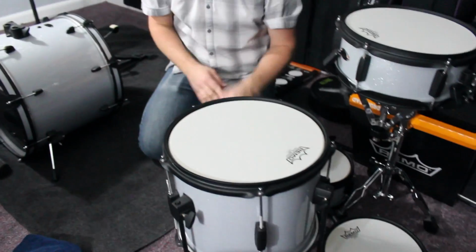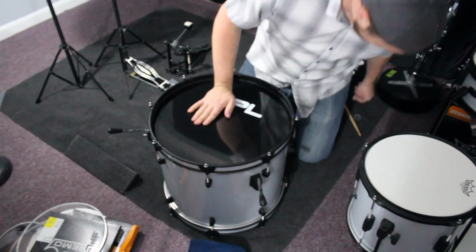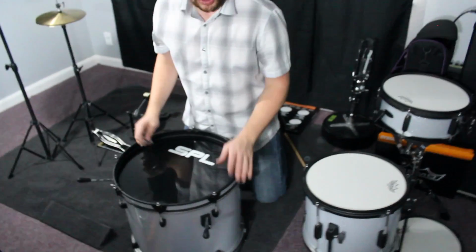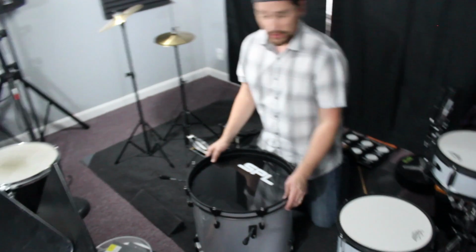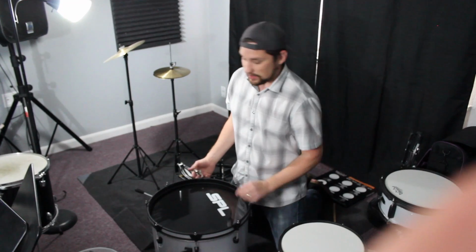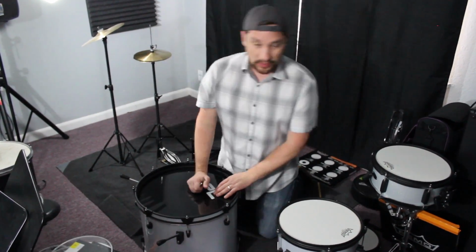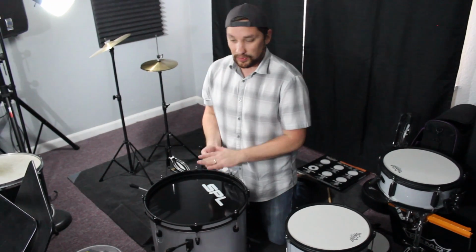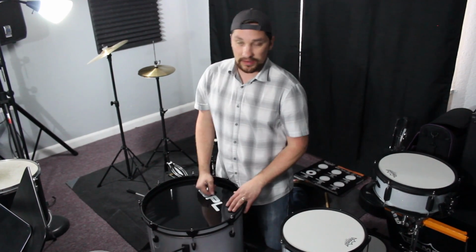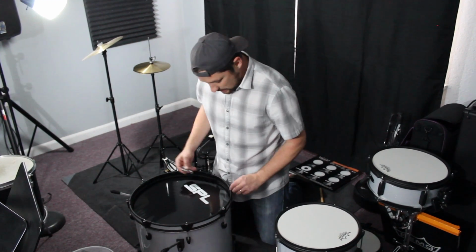Okay, last thing we're going to look at is tuning the bass drum. Now, here's your bass drum. You've got a front head, which we're going to take off first. With these smaller drums, this is an 18-inch kick. I went to Guitar Center today, and to my surprise, actually, I'm not surprised by anything Guitar Center has or doesn't have, they don't have 18-inch kick heads. The ones I do recommend getting are double ply with a gel insulation in between. The kick drum you want to sound very bassy. If you aren't able to do that, I'm going to show you a little remedy that can fix that.